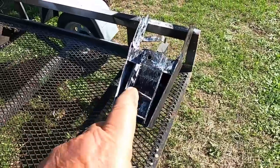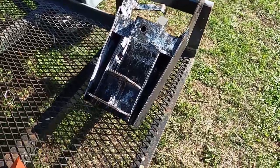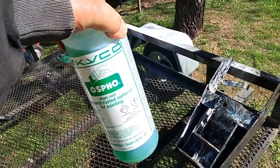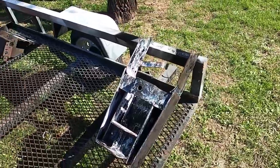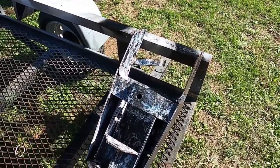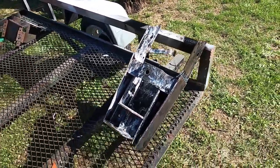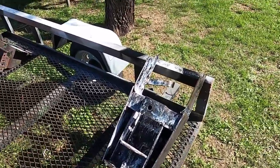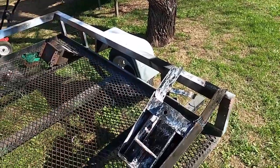All right, well, I'm going to let that dry a little bit more. But yeah, what I'll do is I'll put the product description down here in the comments. And they say this white stuff just brushes off. I'm probably going to rinse it off, but it looks like it did a good job. But we'll let it go till this evening, and then I'm working on some other parts over there, and we'll get paint on all this evening.